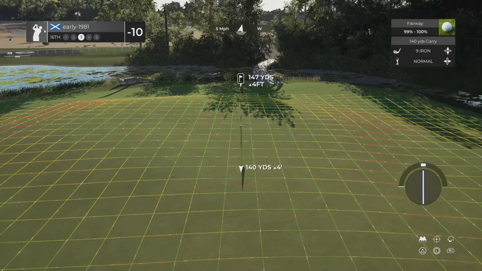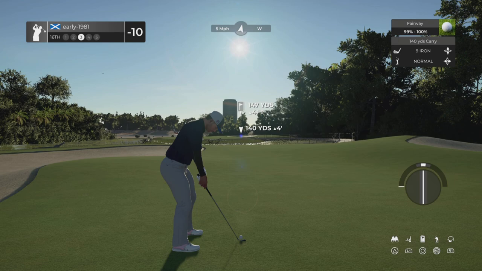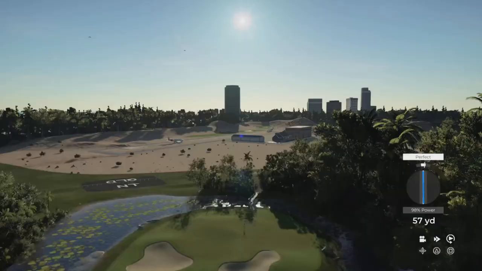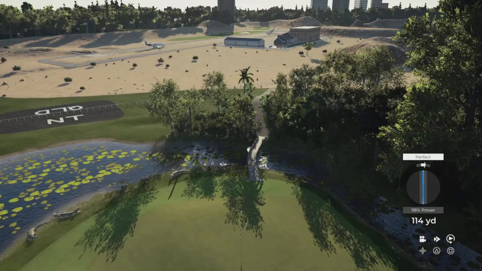So 9 iron. Don't want to go too far past the pin here. Just going to almost apply full backspin. Get this landing short off the pin by a few yards and hopefully it sits down. Oh, that's a great strike. This should be all over it. Oh yeah, this one's heading, needs to get down. Hopefully it checks up. Get in the hole.